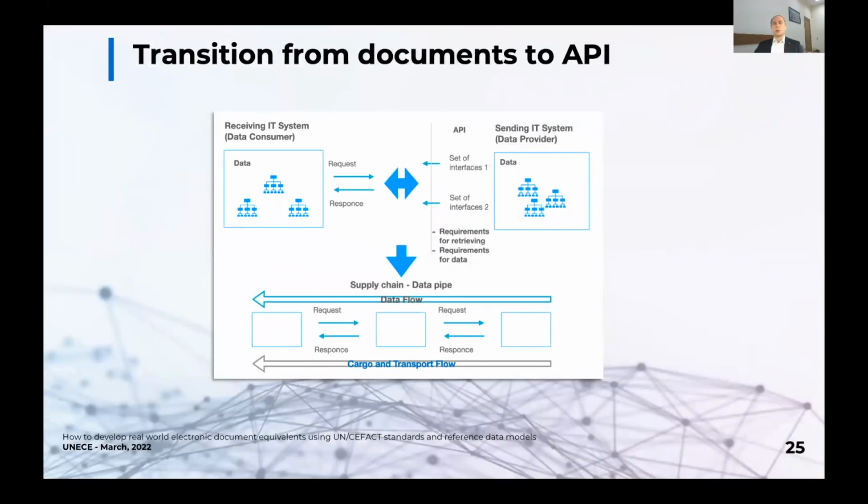Transition from documents to API. The automation of document processing based on the data model allows us to operate on data sets, but not on documents. This in turn lets us create a dedicated API for each data set from the original document. Thanks to such an interface architecture, any data set can be accessed in a standardized but fine-tuned way.